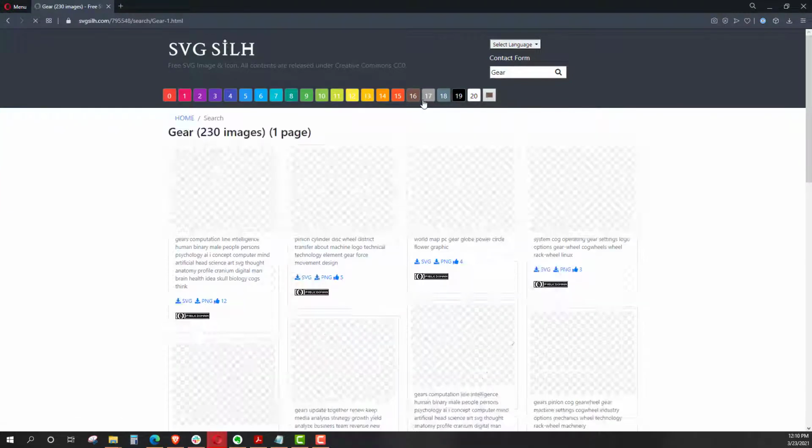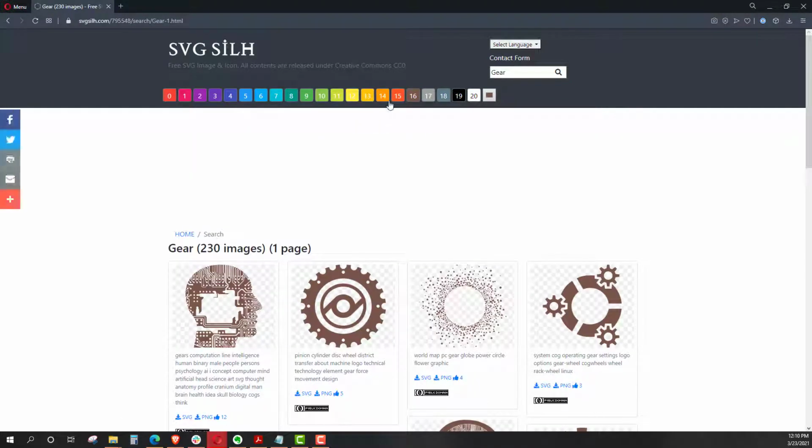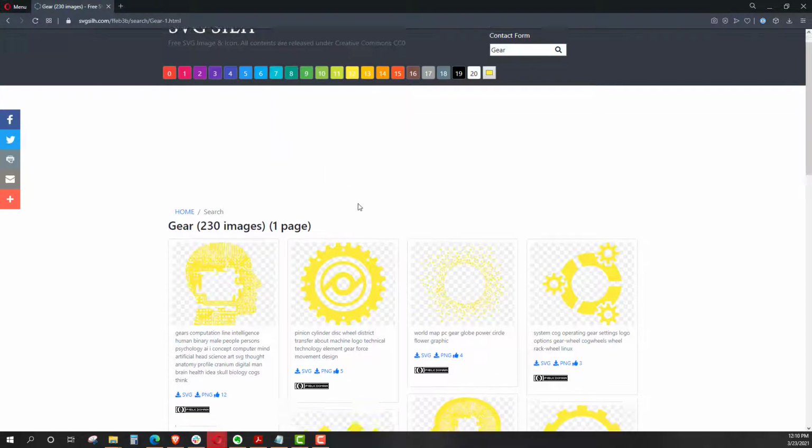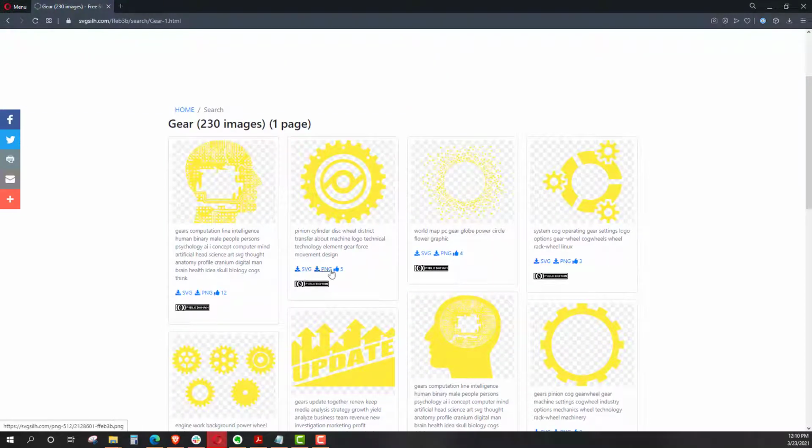A lot of people laugh at that, but you can see that there's different colors here that you can choose from, and it'll automatically change it to that color. And then you can just come and download it. If you want to leave it as an SVG, which I recommend, you can bring that into Illustrator, Photoshop, or any online graphic service that you're using, or a PNG, which both of these give you the transparent background.